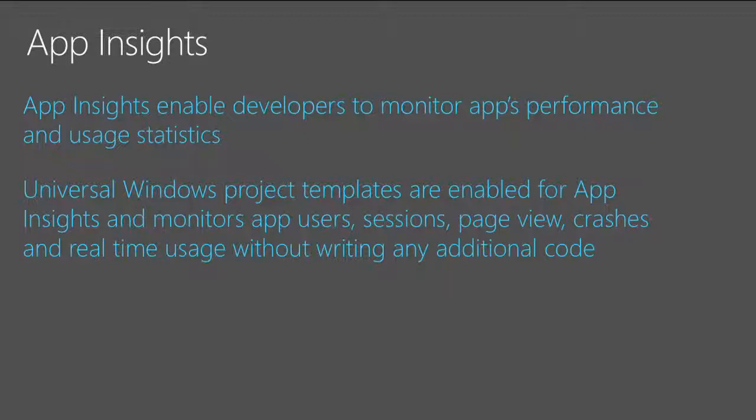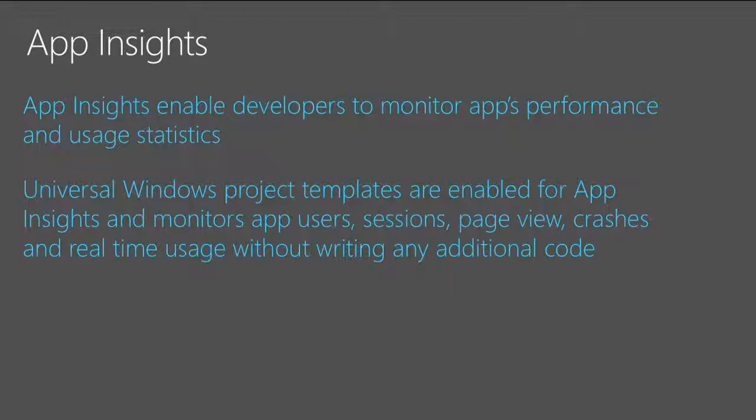So when you add Application Insights to a project, or you create a new Universal Windows application, Application Insights comes by default. It automatically instruments your app and sends all the data that you need for basic scenarios, either to the store portal where you're publishing your application, or if you have connected it to your Azure subscription, you will find your application on Azure and all the associated telemetry data there.